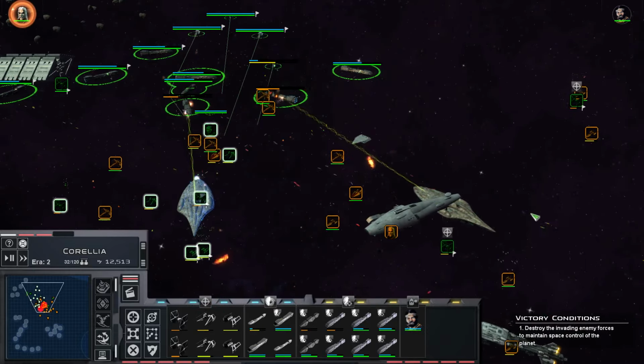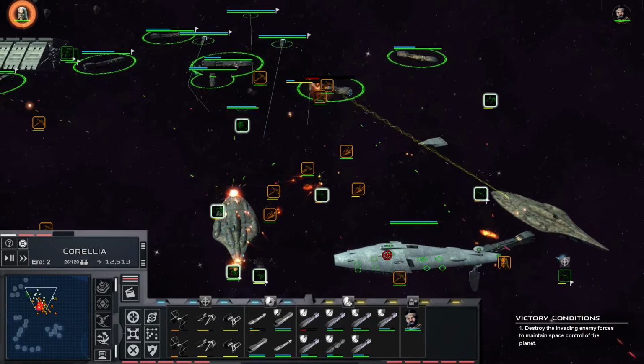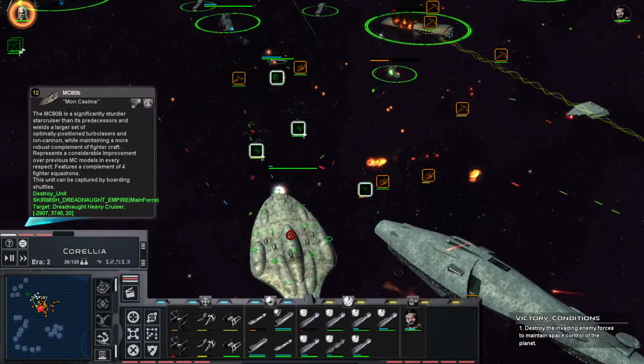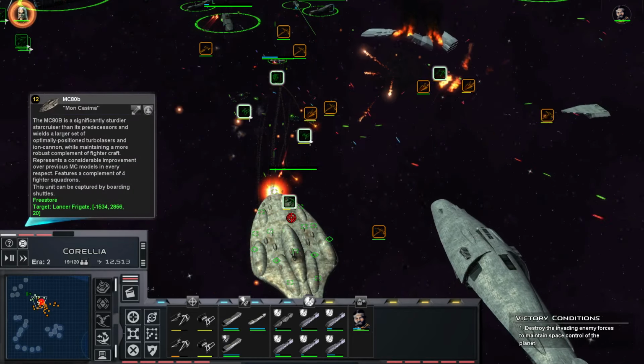Oh, this is bad. This is bad. We are losing ships. There's no point in retreating. They're going to just move to that other world in a second anyway. Once we get its shields down, we might be able to kill it, though. Come on. Dang, this thing is tanky. Alright, we got its shields down.